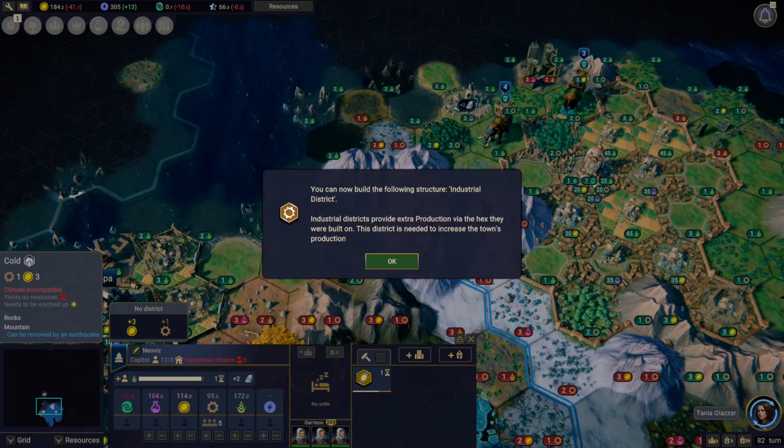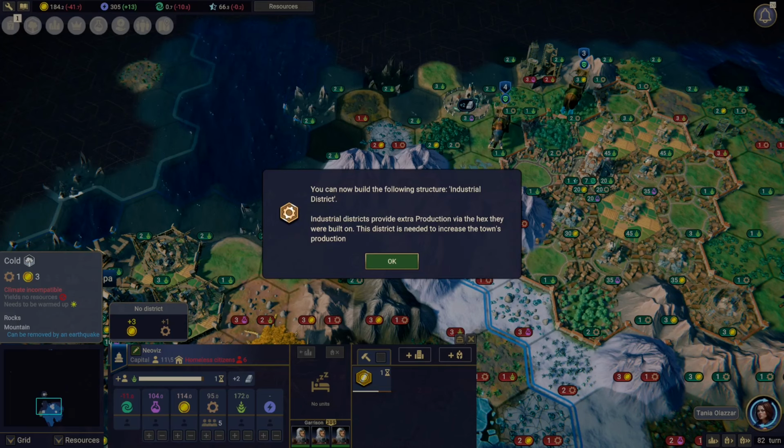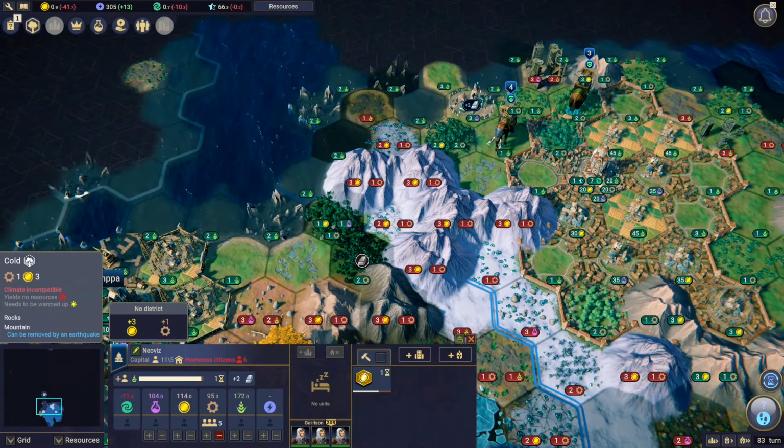Industrial district. Industrial district provides extra production for each hex, and they were built on. The district needs to increase the town's production. Okay.